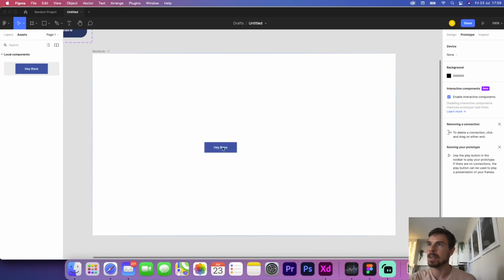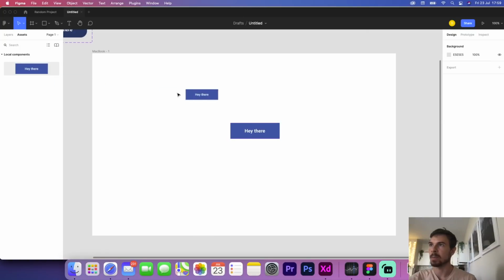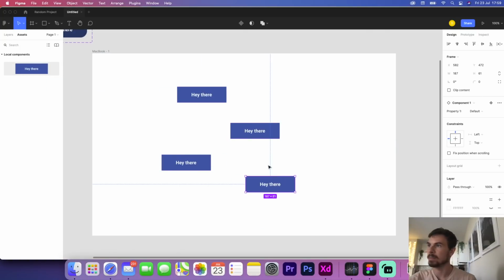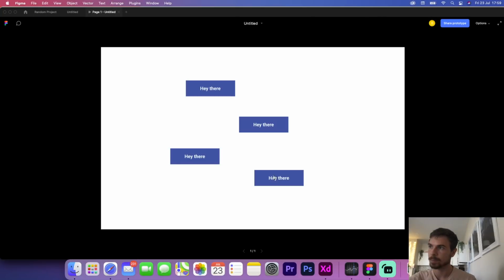And in my designs, now I can just drag in my buttons. And if I hit play, it's going to run the animation as soon as I click on it. So click, and look at that, we have a nice cool animation. So again, I can drag multiple one of these, and the animation is going to work on all of them. So let's take a look at that. Bam, bam, bam, bam. Super cool.